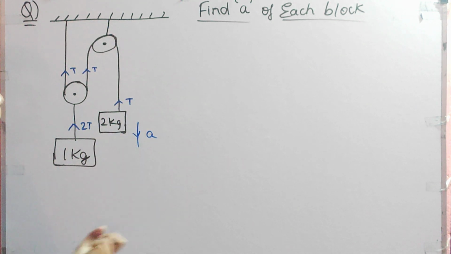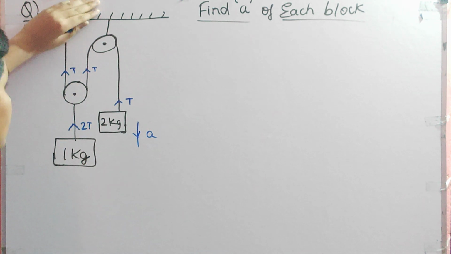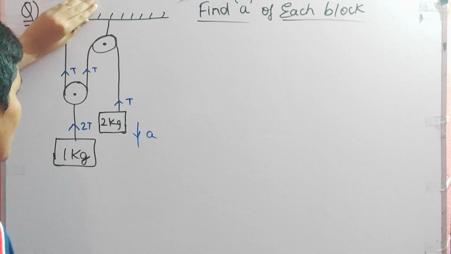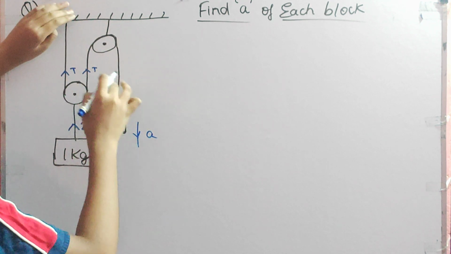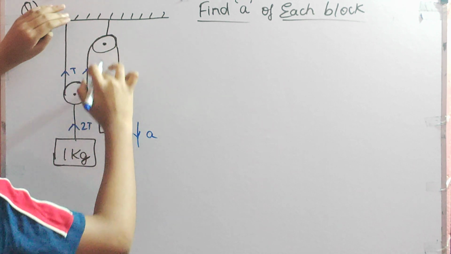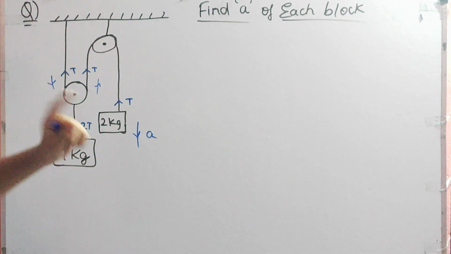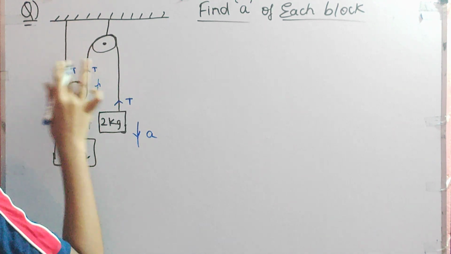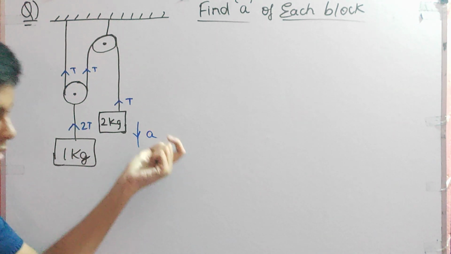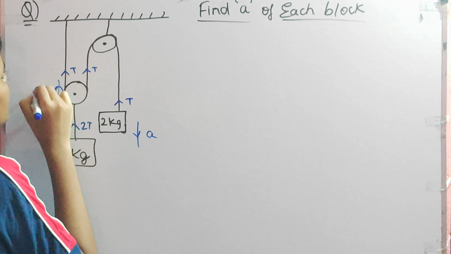Now if this is moving downward with A, what if this was not fixed? If this was a movable part, this string over here, then this will go like this. If this goes down, the acceleration will go up like this. It goes over here and it goes down over here. This would happen if this was movable. But now this is not movable, this is fixed. So what happens is, this goes down with acceleration A and this will move up with acceleration a_p.